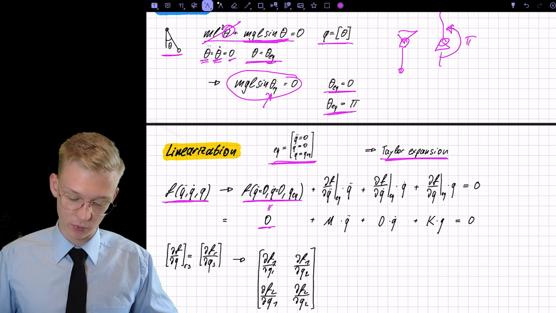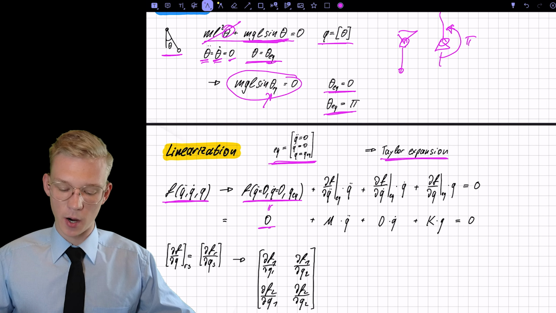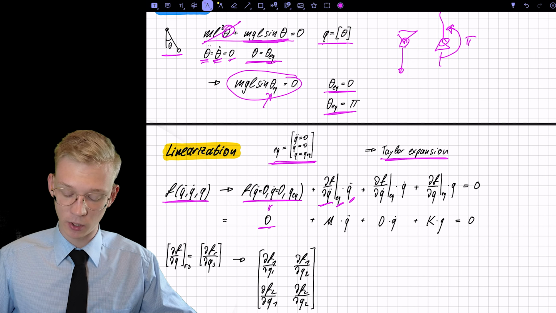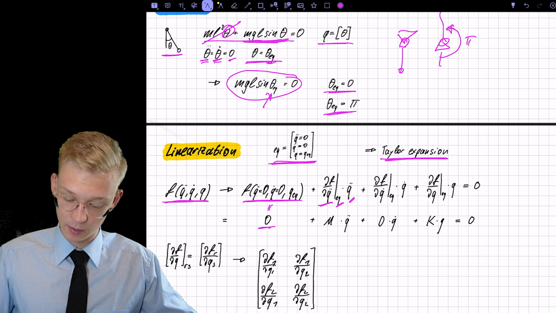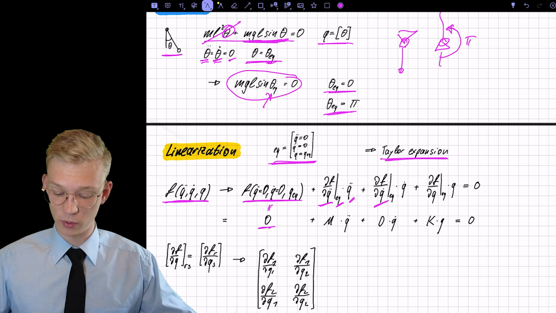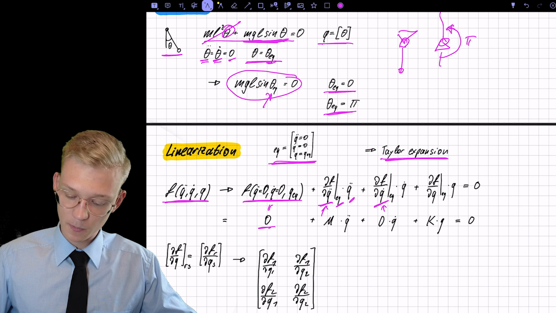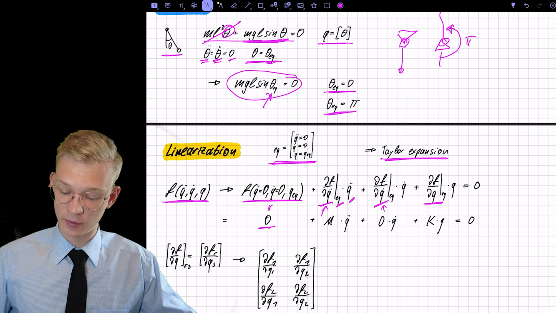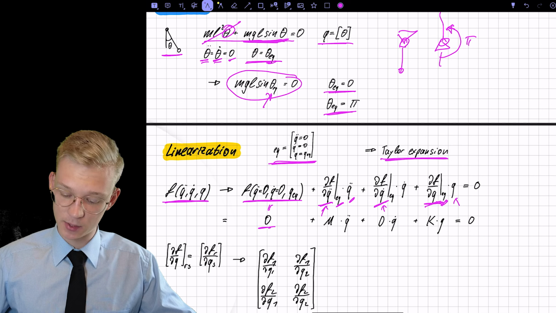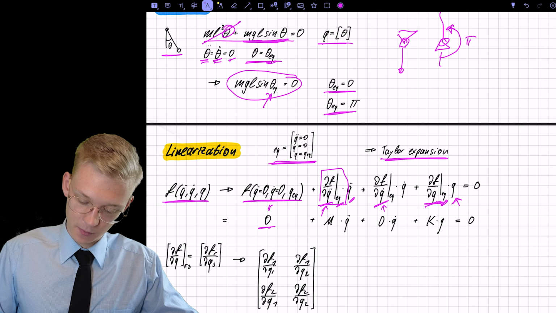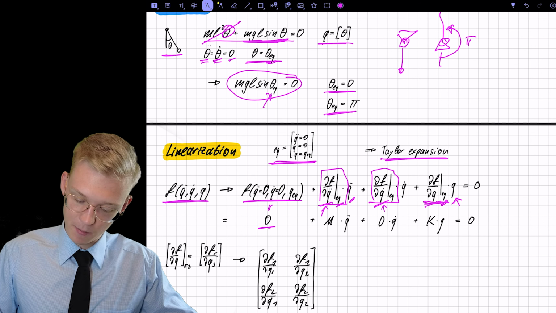So we have 0. And then we do a partial derivative of our equations of motion with respect to q dot, evaluated at equilibrium, times q dot, plus the partial derivative with respect to q double dot, and here with respect to q, a simple partial derivative at equilibrium again, times q. So these parts will give us matrices.